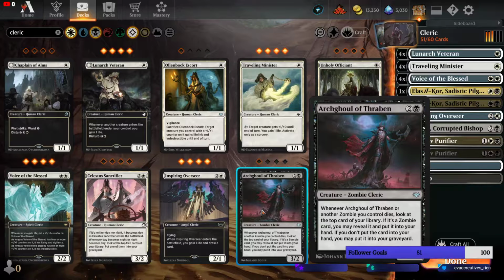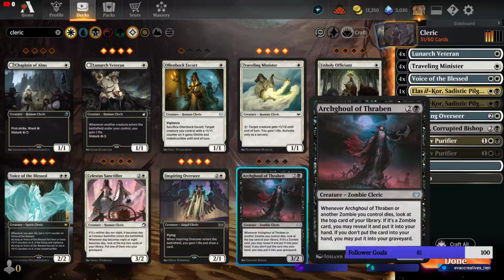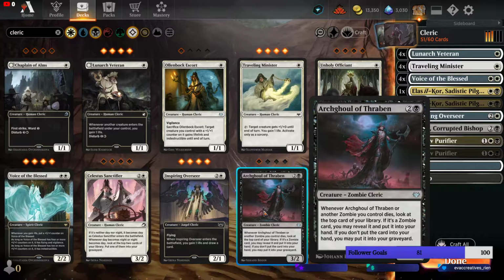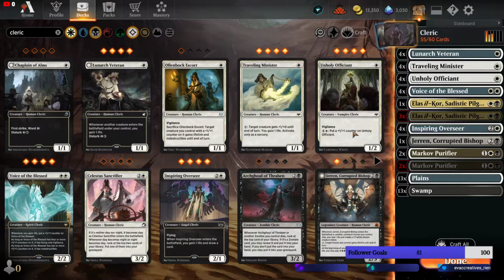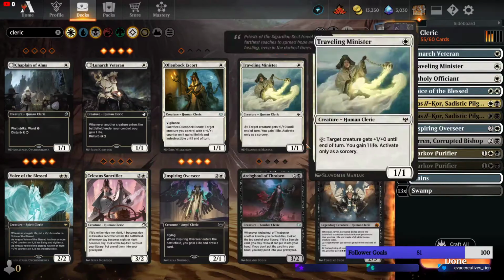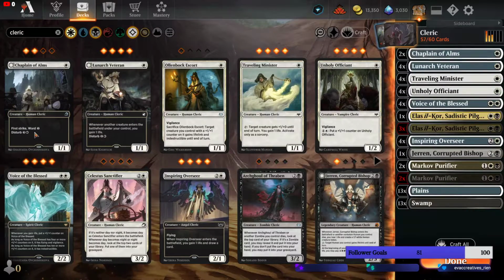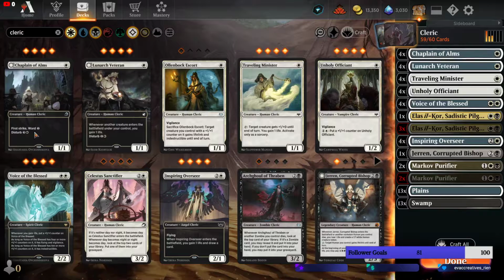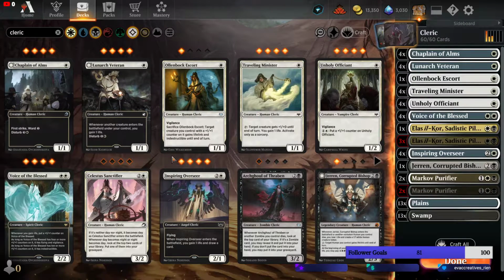Whenever Art Ghoul or another zombie you control dies, look at the top card of your library. If it's a zombie card, you may reveal it. Yeah, that doesn't really help for what I'm looking to do here. So I guess because of how cheap it is to get out, the Unholy Officiant, and I guess we can go with the Chaplain of Alms. And I guess an Allenbach.